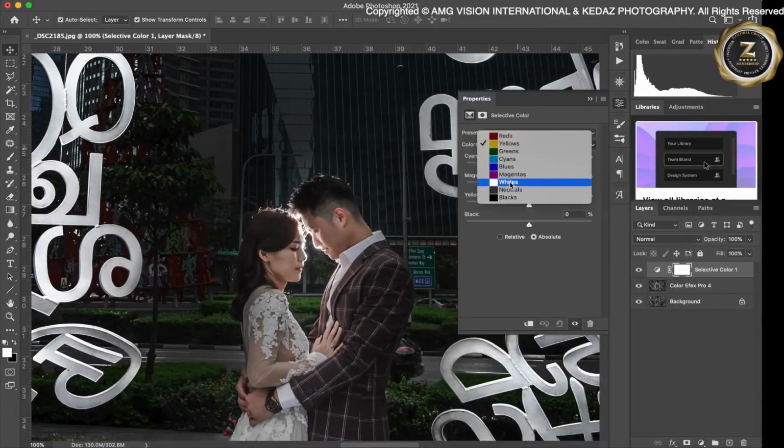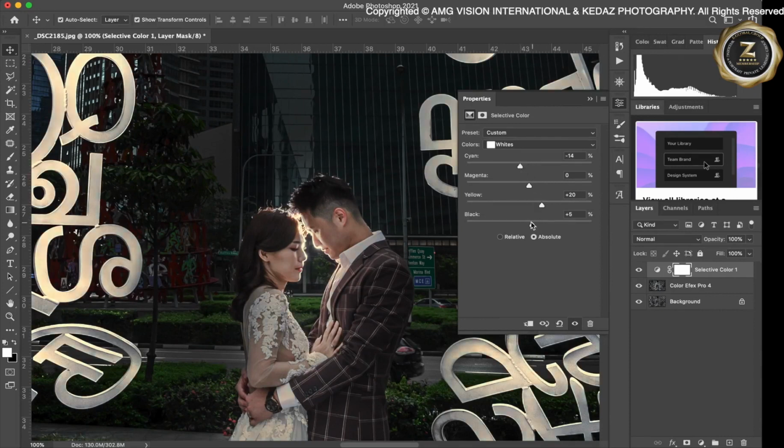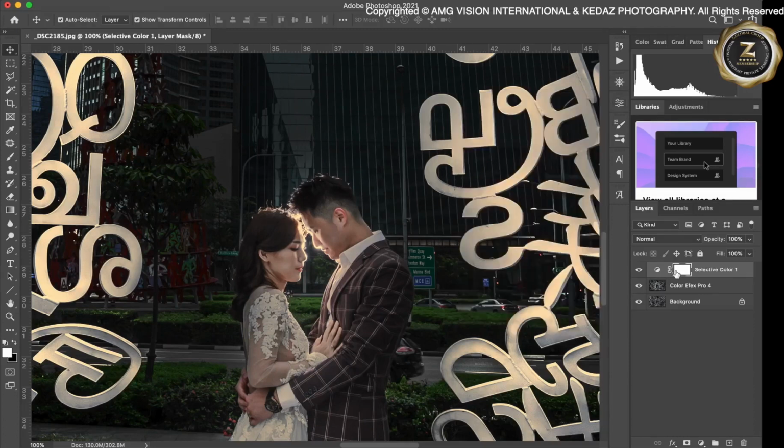I try to make the rim light become a warm color tone like this, and darken the light a little bit so it's not so strong. Plus 8%, yellow and cyan minus. So you've got the yellow rim right now.